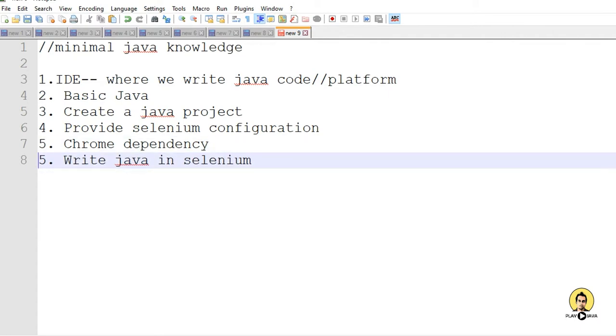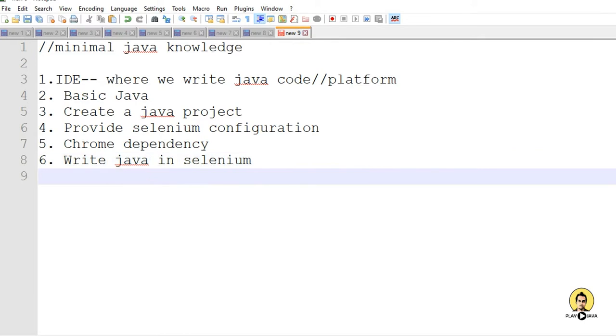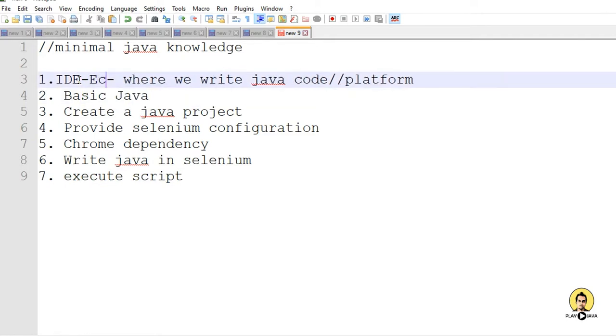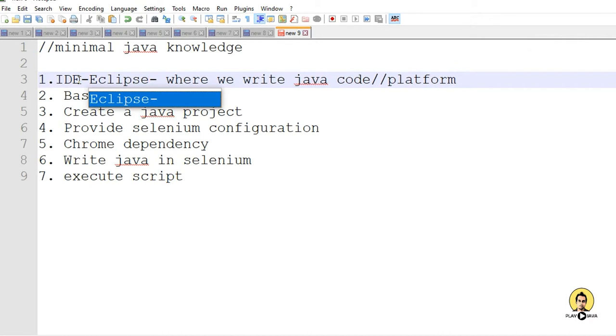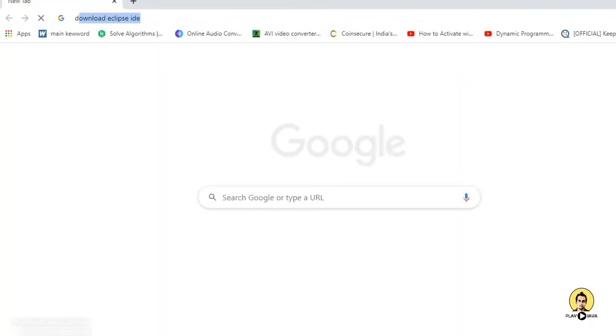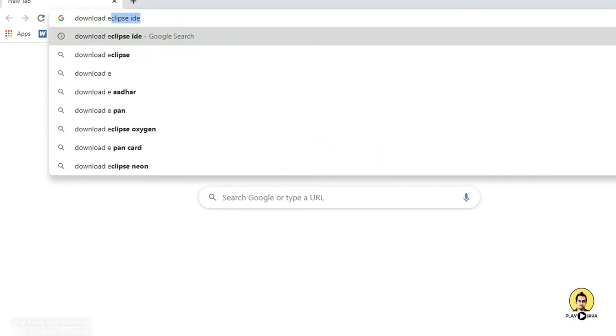After that, I'll provide the browser dependency, that is the Chrome dependency, and then I will write Java in Selenium, explaining everything, and then I will execute the script. After all of this, the user will get to know how Java works and how Selenium executes these scripts.